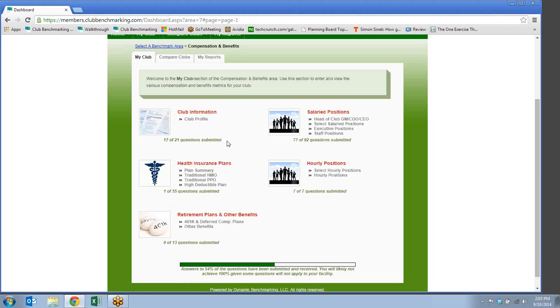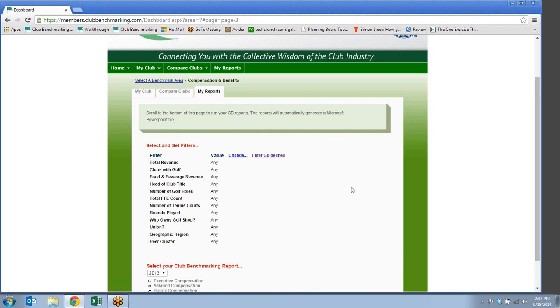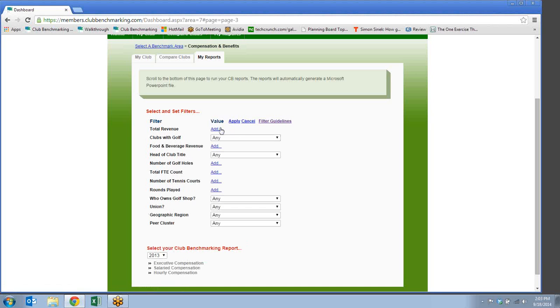So just a couple of comments about the process of analysis. When you start to look at your club, I often suggest, or we suggest, that you go to the reports section and look at your club against a sample set of clubs that are approximately the revenue range of your club, and the same type of club.